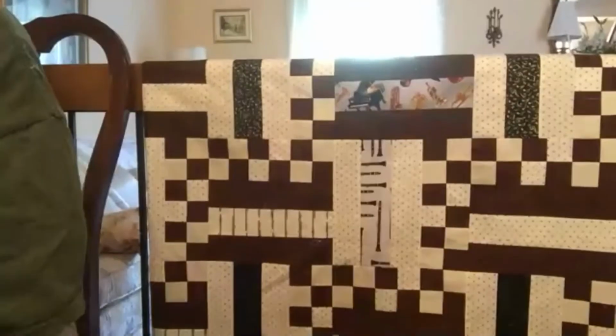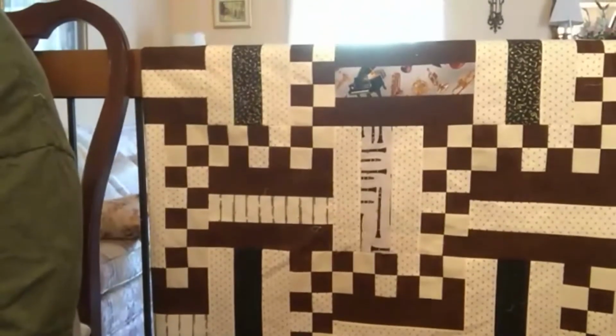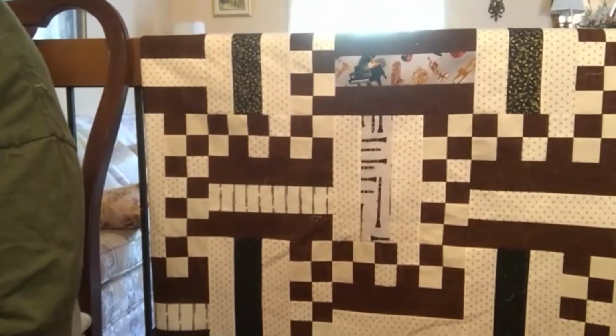Our woodworking sister asked me to make this quilt for our family's beach place. She picked out the colors. She wanted browns and creams, and a musical theme. She picked out this pattern, an adaptation of Bonnie Hunter's checkerboard rails. I had to adapt it and make the rails wider in order for you to be able to see the musical instruments in the rails. The center rails all have either musical notes or instruments. That's just a quarter of the quilt. Wow, that's really nice. And I'm going to ruler quilt it.